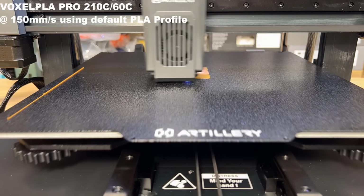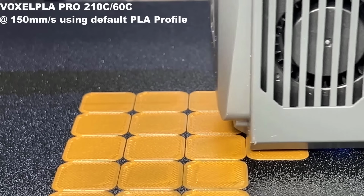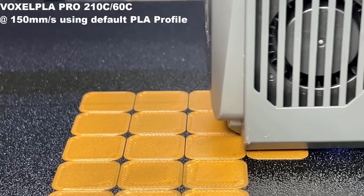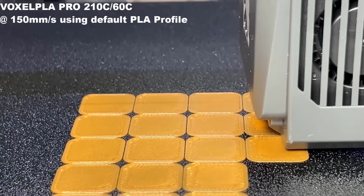Next, I will try the number slider. The purpose of this print is to test the clearance. As you can see, the first layer is still a bit too low, but I can see a tiny gap between the lines, so it shouldn't be that big of a deal.